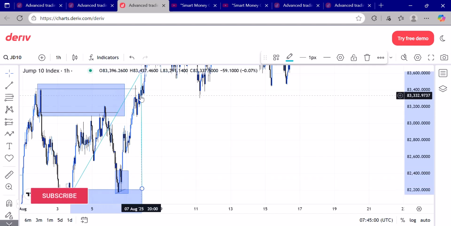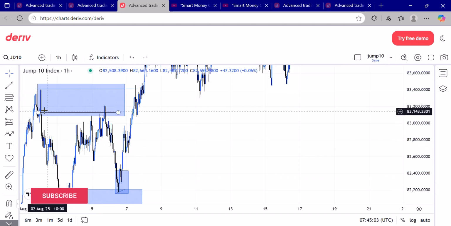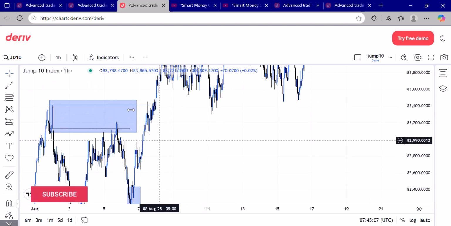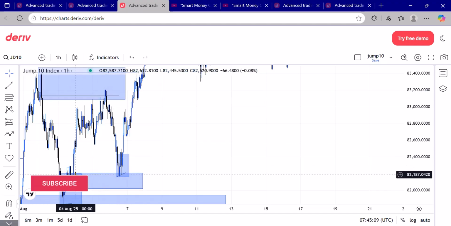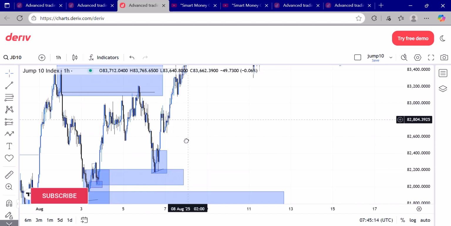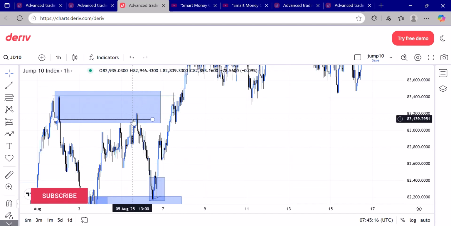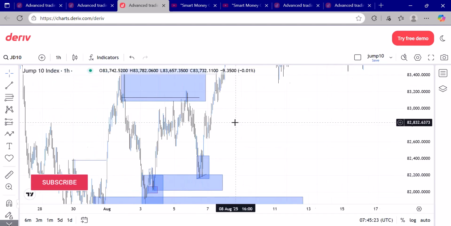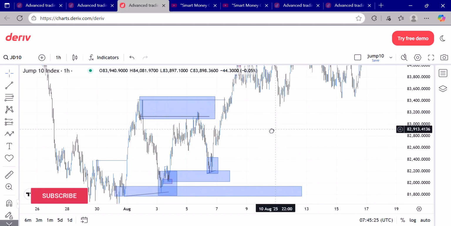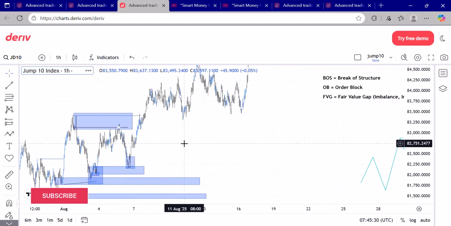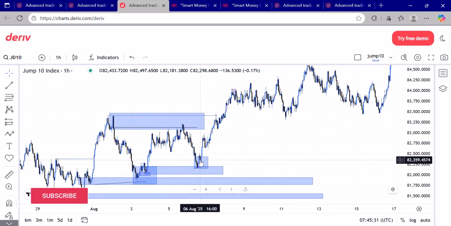But since that did not happen, since price came in, entered that zone, we got out from this buy, and then price came back. There was no break of structure, price just came in, respected this zone and went up, so we wouldn't have entered this, because there was no break of structure after price came in. Had there been a break of structure to the upside, we would have entered this trade here, but we didn't do that. But since price was having a strong bullish momentum, that's why price came in, reacted to the zone and then went up.